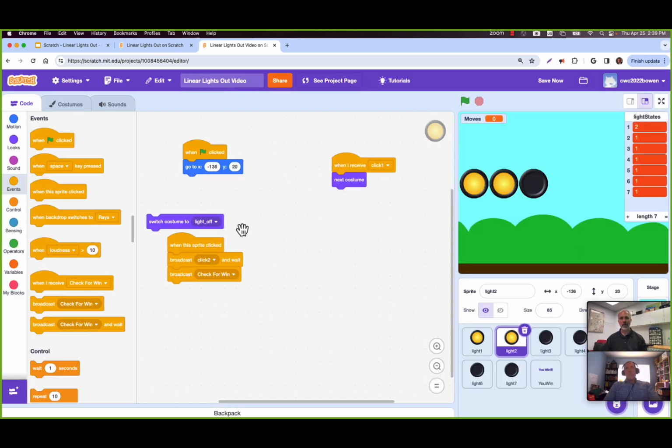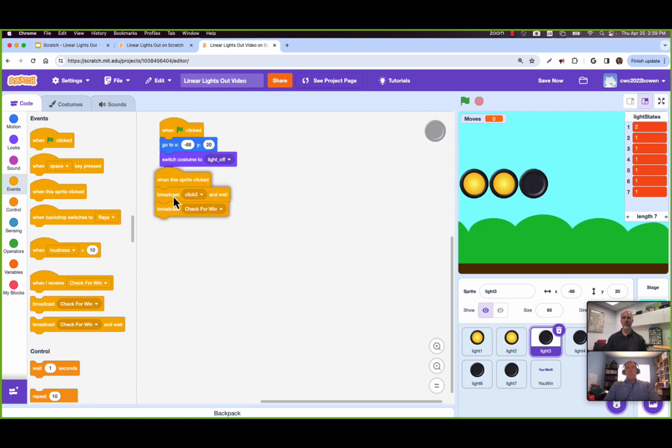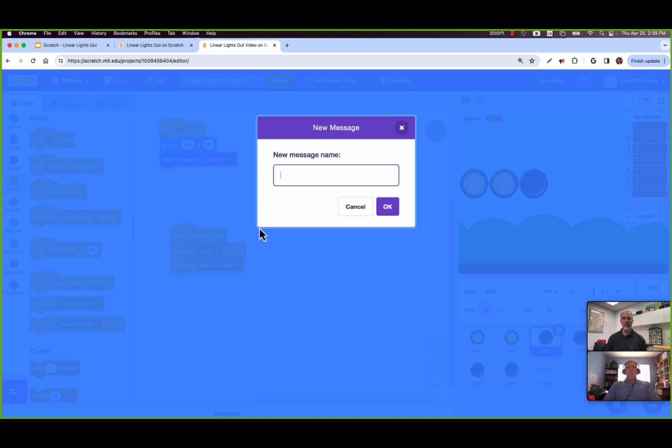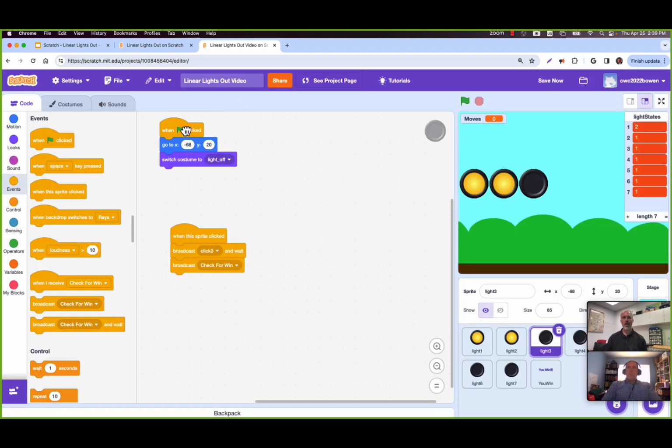And then I'm going to copy, drag from nowhere. Then I'm going to copy it onto Light 3. So notice how Light 3 is jiggling here. And all I did is once it jiggled, I just let go of it. And that effectively drops it into here. So you can see that he's got another clear click 2. This guy is button 3 though, so I'm going to put on a click 3. All right, so obviously I need to crank that out for all of them. I will in a little bit.